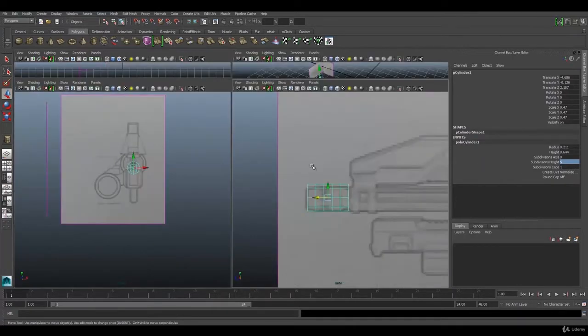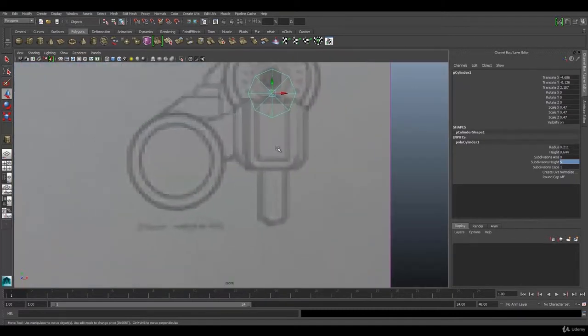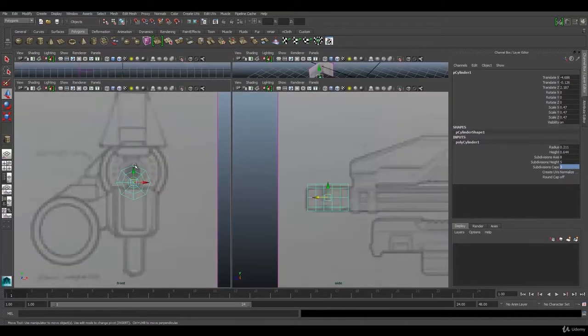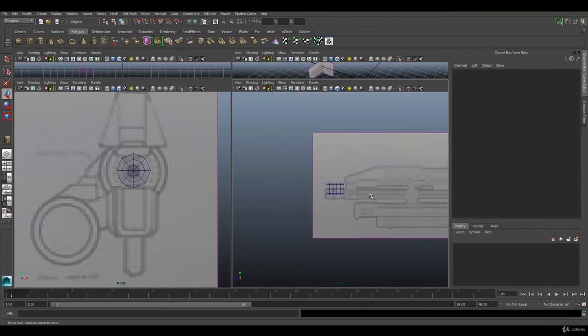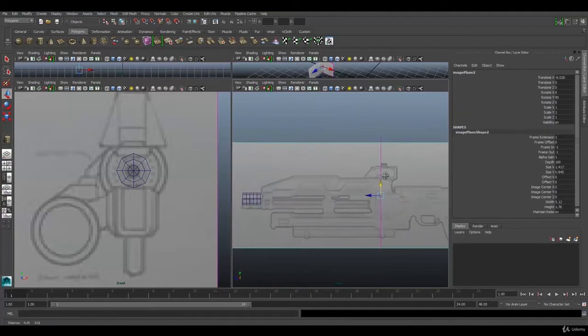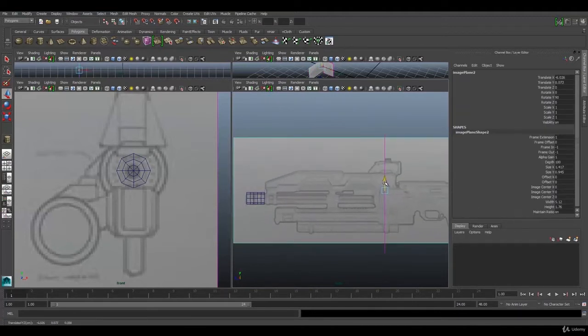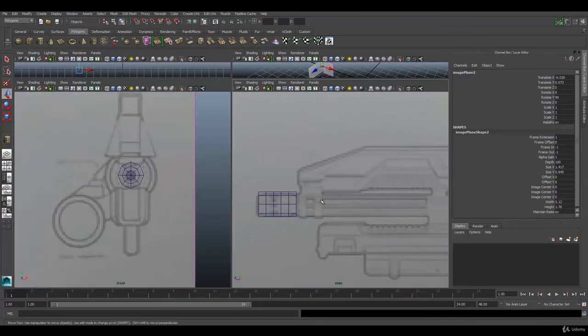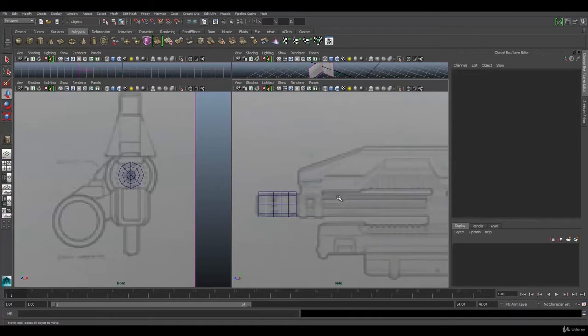And what cap segment does, going to front, it is the cap part. So cap segment has only one segment. If we increase it to 3, now it's divided into 3 parts. Okay, place at the top. See, the reference is not matching. We can adjust the reference at the top. Now it's matching. It's also matching at the front and also at the left one.